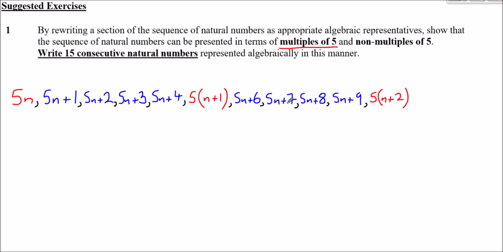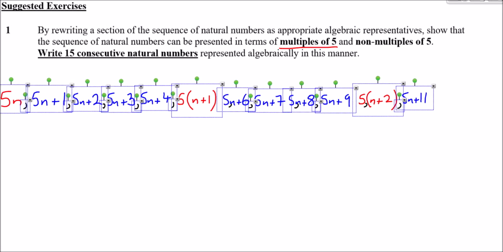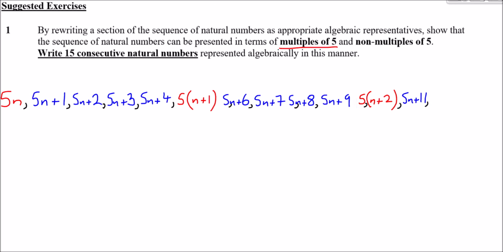So how many have we got so far? 1, 2, 3, 4, 5, 6, 7, 8, 9, 10, 11. So we need an extra 4 to try. The next one, this is 5m plus 10, therefore the next one will be 5m plus 11, then 5m plus 12. I've not had myself enough space here, which is quite annoying, so I'll try and squeeze it all on the same page. So 5m plus 11, 5m plus 12, 5m plus 13, and finally 5m plus 14. As you can see here, what we'd actually have would be multiples of 5 as every fifth number along.